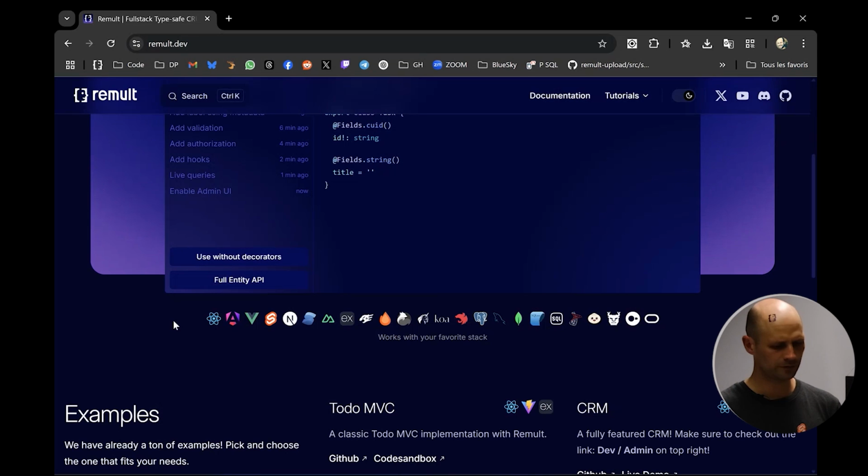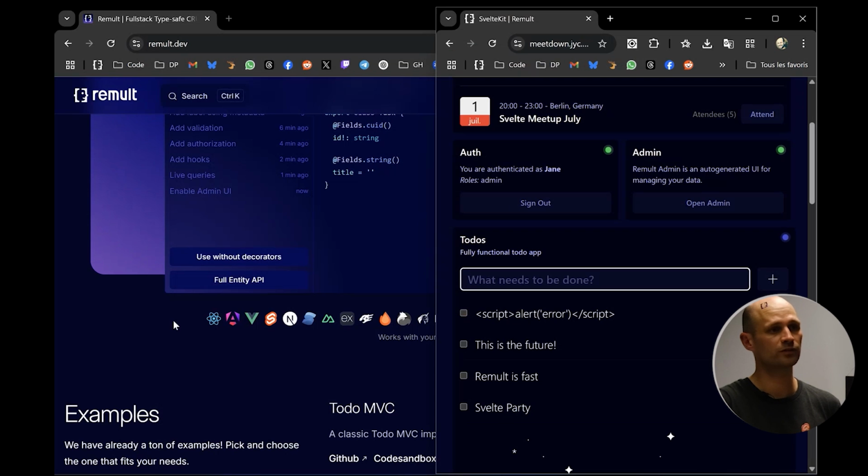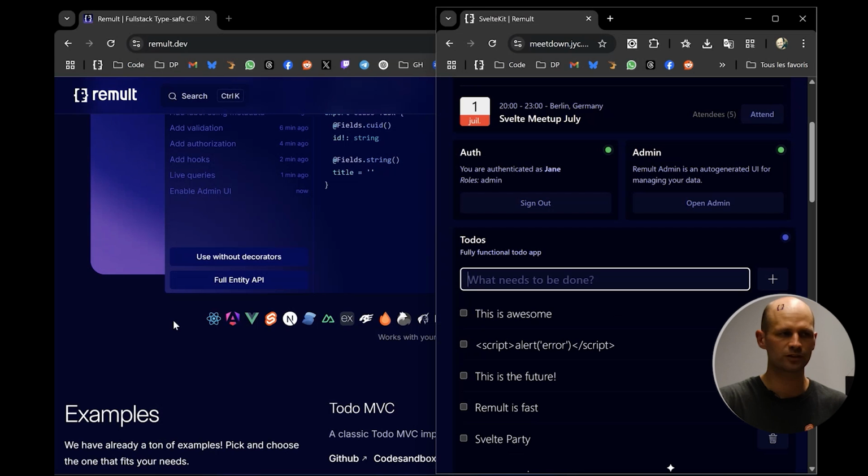No. I didn't write any SQL, and I was getting the data. The library is taking care of this for you. So you don't need Prisma or Drizzle. Remult is doing it for you. There are a lot of advanced features. You can do SQL fragments, but I won't go into detail for now. Here I showed you maybe 10% of what Remult is capable of.